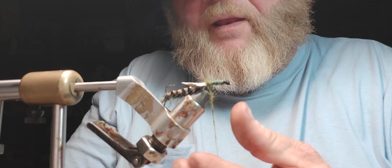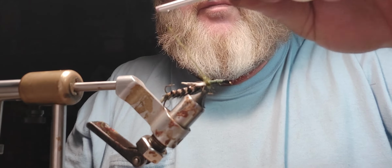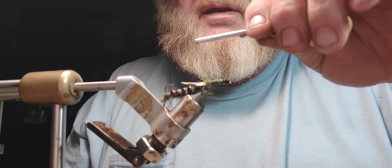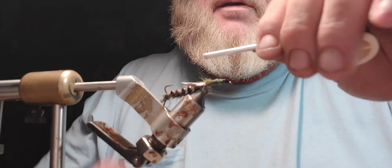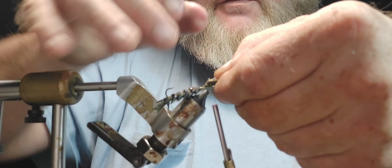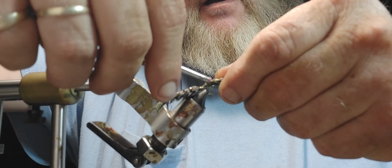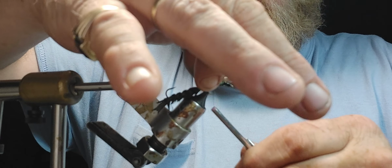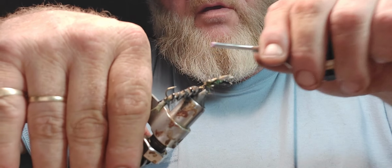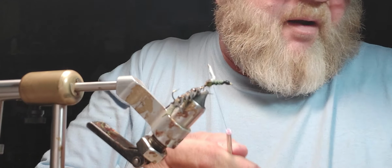I don't know that the fish are that selective. For all I know, they don't even really see much of this stuff that we're taking the time to put on here. They might just see a wiggly something or other, and it looks like food, so they pick it up. Of course, we don't really care about that, as long as they pick it up. And I don't give a crap what they think it is.